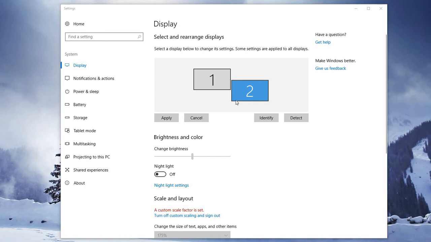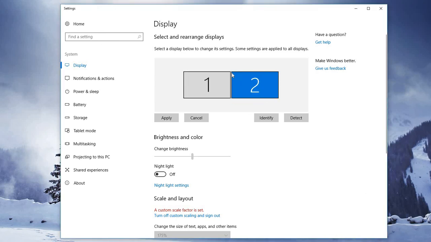And then on screen 2, in the bottom left-hand corner, I wouldn't be able to go through until I reached this point, and then I could get across. So if screen 2 was bigger, it was down to here, say, then in the bottom left-hand corner, I wouldn't be able to go. I would have to come up here, and then I could move across. So these are just things to note if you find that your cursor is getting stuck on one screen or you're having difficulty finding your cursor. So when you've set this up, you click Apply, and you're done.